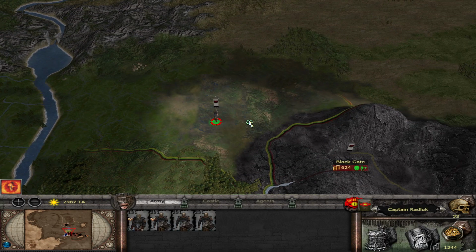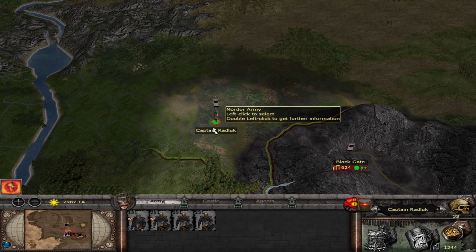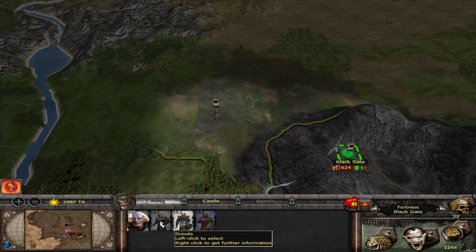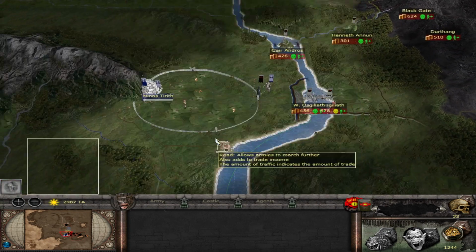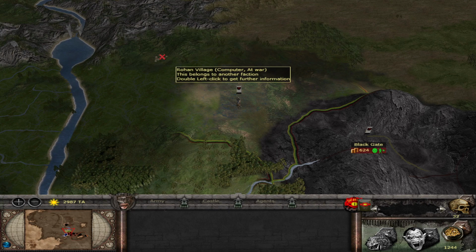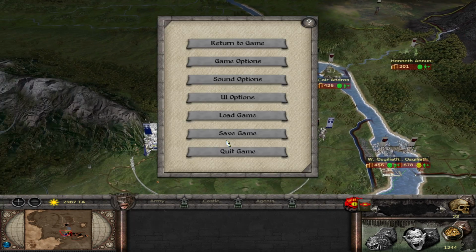We'll take these guys, go over here, merge up with all these 3. Probably take the general out, leave some Orc Band in there. And then we'll go take Mal'Galad. Rohan shouldn't leave too much of a force there, it's literally just a village. Well, this will probably just swap hands back and forth because it's really not important. It's just more spite-driven horse shit.